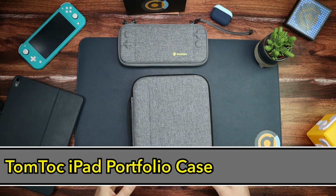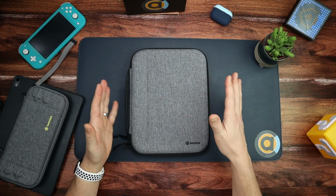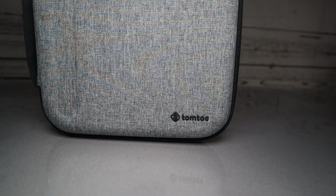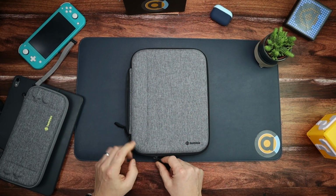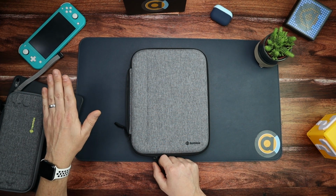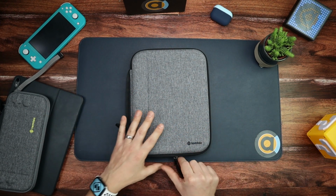This is the Portfolio case. It's for iPads, around the smaller iPad Pros and the iPad Airs as well, and the 10.2 iPad Air, and it can also fit a smart keyboard as well, if you've got that one. They do a larger version for this, because I've got the larger iPad Pro. This is the smaller version. It's exactly the same, it's just a bit bigger.